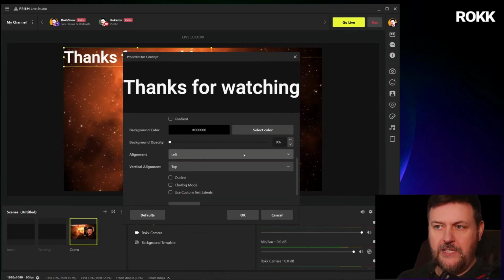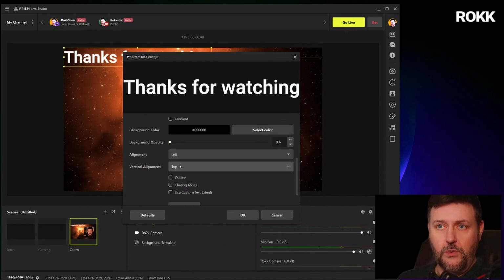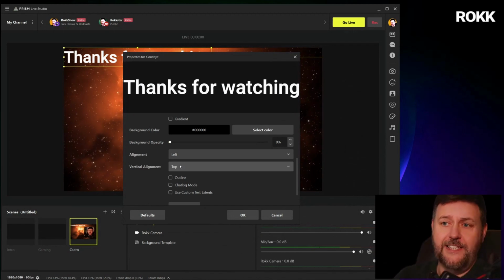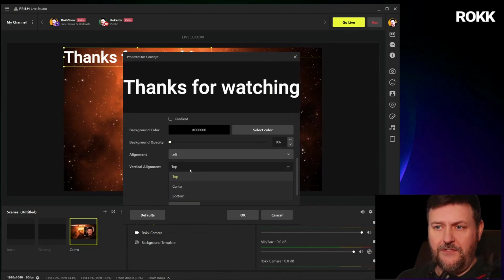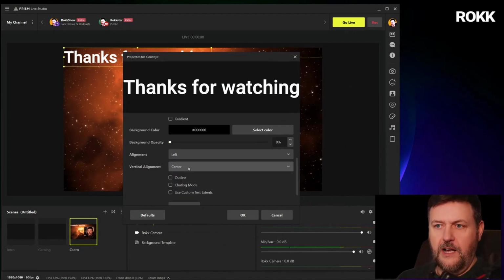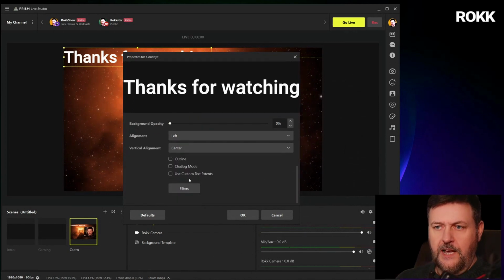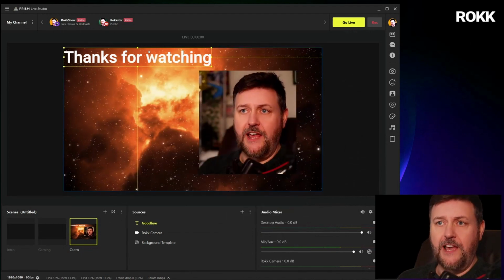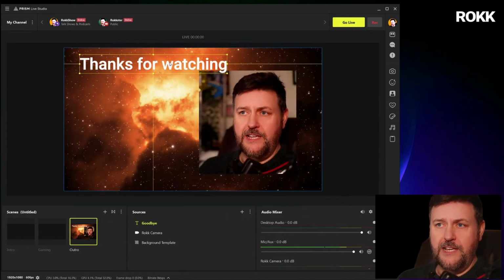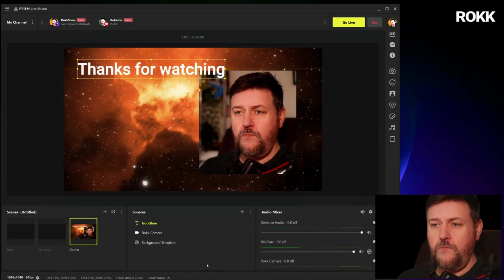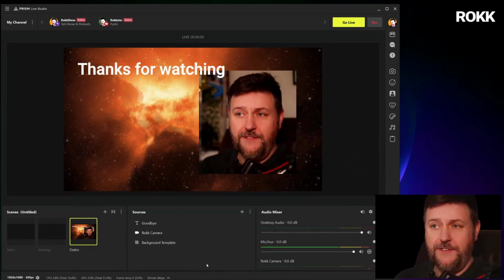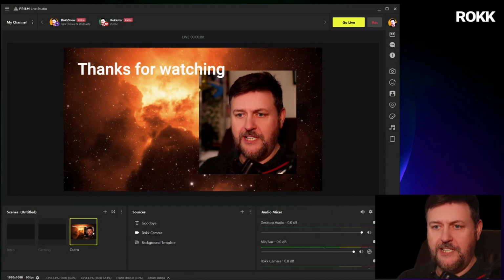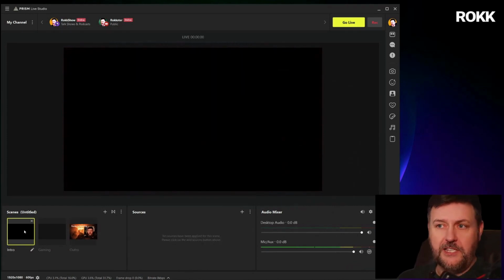The alignment, so if it's left, center, or right, depending on if you are creating lots of different sentences or lines of text. And it's vertical alignment, so we'll go with center. And the rest of it is kind of advanced stuff that we don't really want to get into for now. So let's just pull that down maybe there. And that will be us going, thank you for watching, folks. Hope you've enjoyed the show, etc., etc. So that's the outro. Let's go back to the intro.